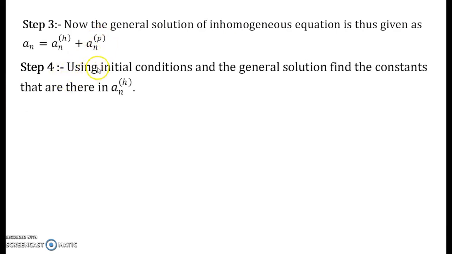And step 4: if you want to find the explicit solution, you will have to use the initial conditions which are given to you in the question. That will help you to find the constants which are available to you in the homogeneous solution of the recurrence relation. Once you find the constants that are there in the homogeneous recurrence relation solution, you will get your explicit solution, that will be your explicit formula for an.